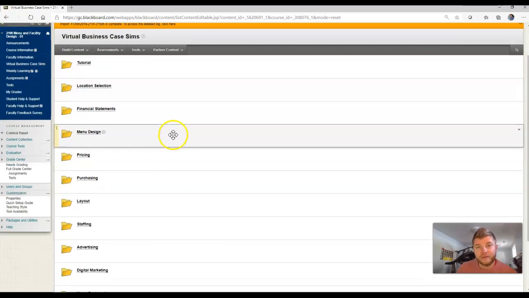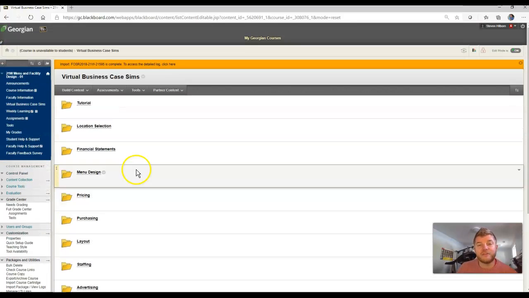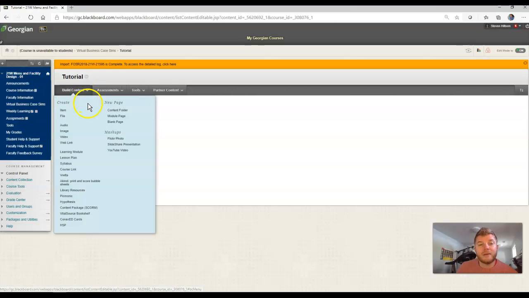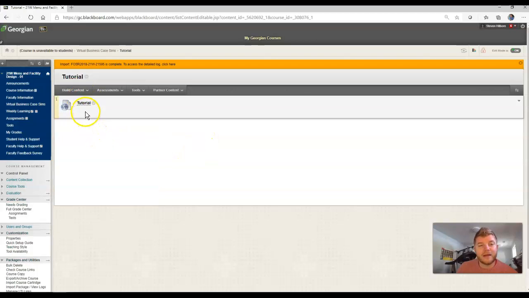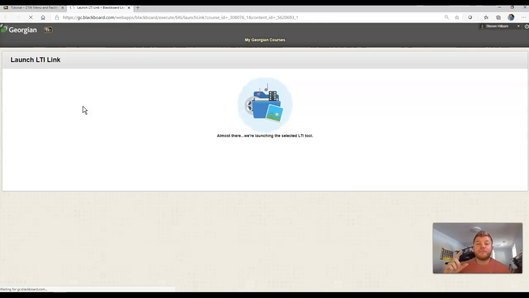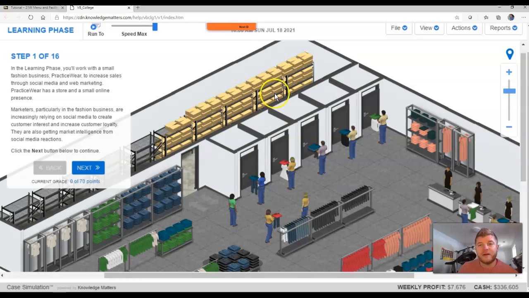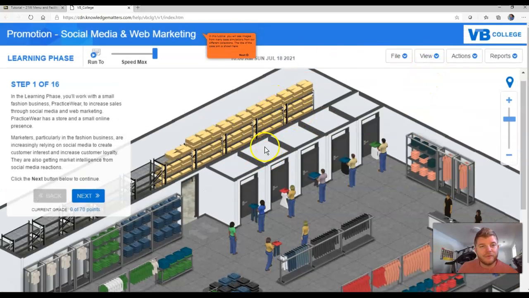Now, how you purchase and get access to this information is quite simple. For week one, you will do your tutorial. As I select week one, it'll open up and it'll just have an icon here that says tutorial. And all you gotta do is click on it. For me, it's gonna load up the program right away. For you, it's going to prompt you to pay, and you're going to either use a credit card or PayPal. It prompts up a tutorial learning phase of how to go through and use this program.